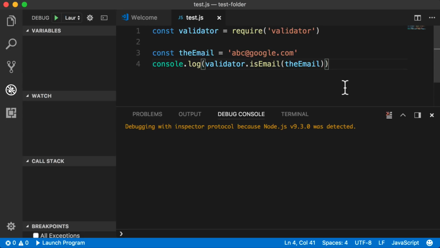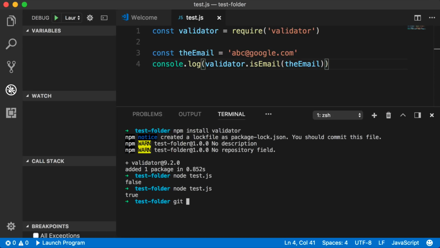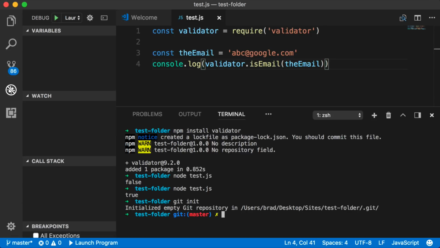Okay, now changing gears, one of the final aspects of VS Code that I want to cover is its native Git or version control integration. For a quick example of this, let me begin by turning the current folder I'm in into a Git repo. So I will jump into my command line, and you can always run git init to turn the current folder into a repo. This is of course assuming you have Git installed on your computer. Okay, and then if you're like me, you usually use the command line to run git status and to add the different files to your staging area, to make commits, and then ultimately push your changes up to a remote repo. Well, in VS Code, you don't need to use the command line to do any of that.